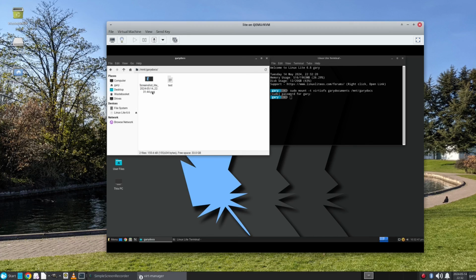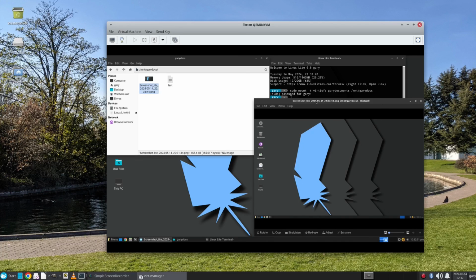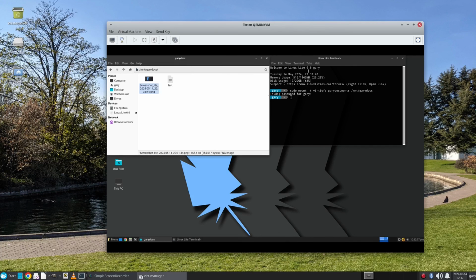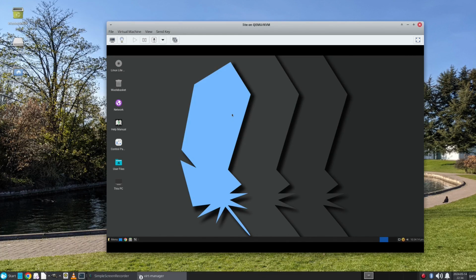You can see I've got the screenshot of Linux Lite on my virtual machine as well. Obviously you can use the screenshot tool within the virtual machine to create the screenshot as well. And that's really the end of the guide.